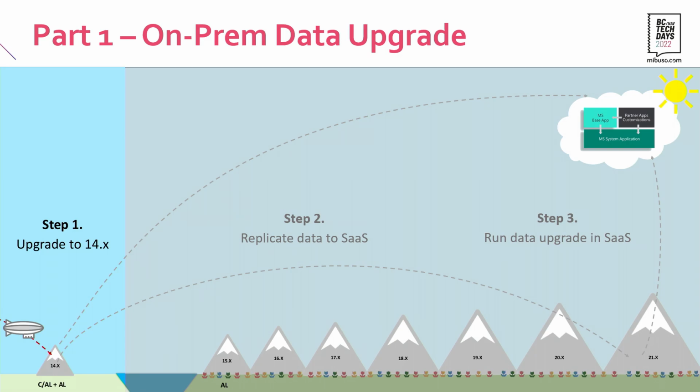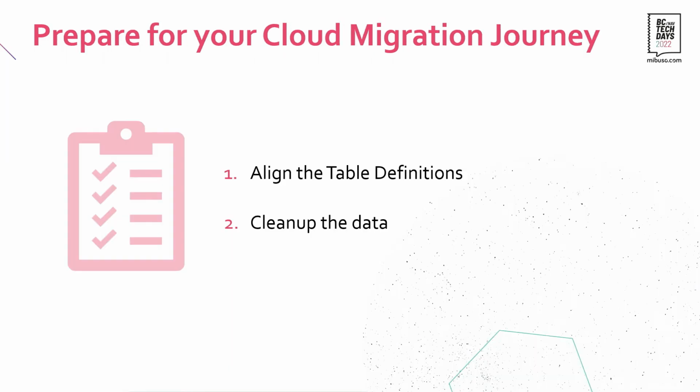Now, this was the overview, so I hope that you have understood which steps we need to take. And now we are going to go into specifics. We are going to start with step number 1, and that's upgrading to 14. So as part of upgrading to 14, there are 2 things that you should do.